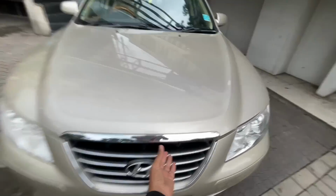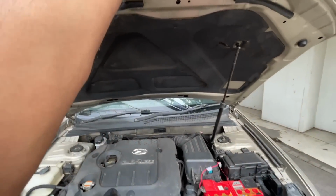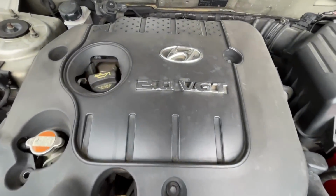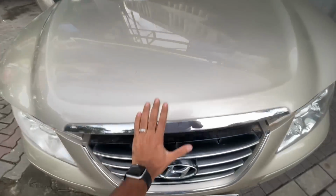Straight away we are going to be opening the engine bay of this vehicle, and I've actually practiced this before. Oh my goodness. It is super heavy because it's got hydraulic struts. There's insulation right there. It says 2-liter VGT. This is a diesel engine, of course. And let's shut this for a moment.